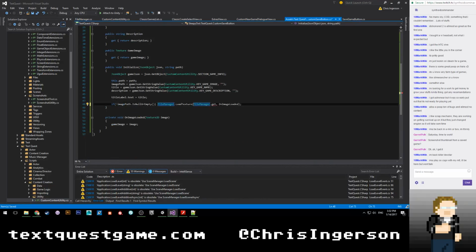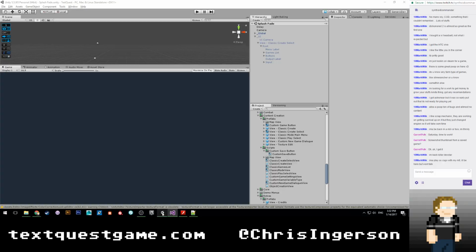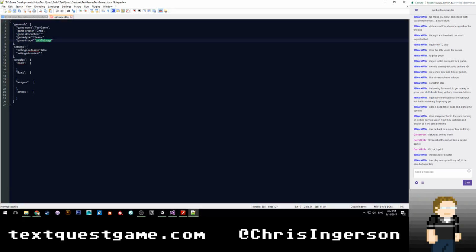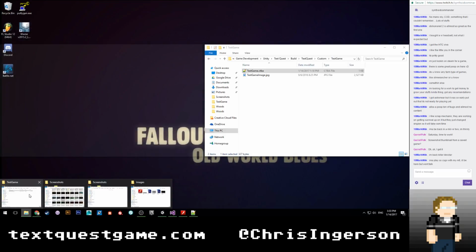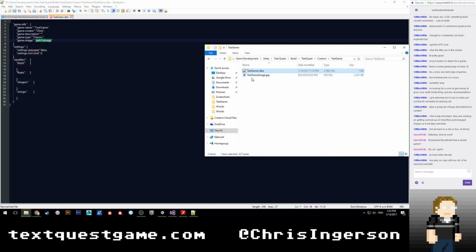So now that we have that, we can come back here and we're going to say get file directory path plus image path. Okay. I think we can do that. So we'll let that load and let's go ahead and edit our information. Let's see. So we're looking at testgameimage.jpg.